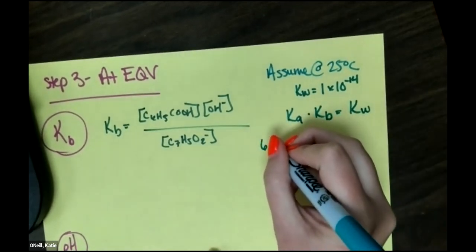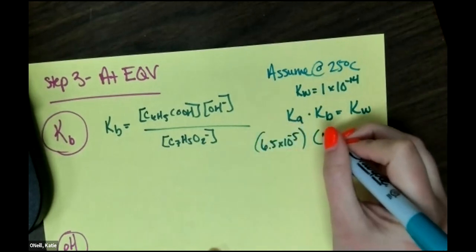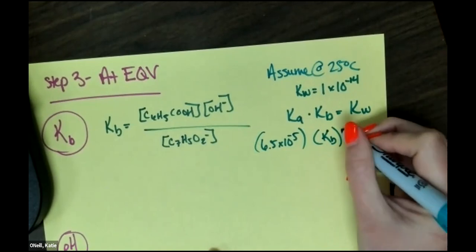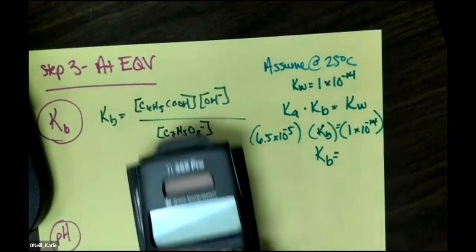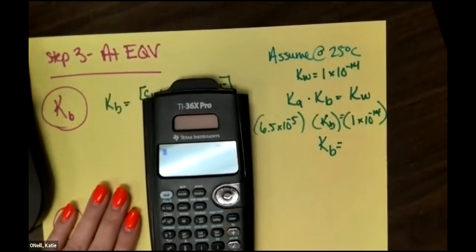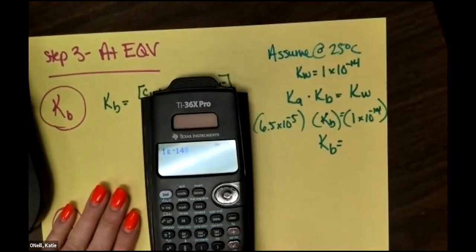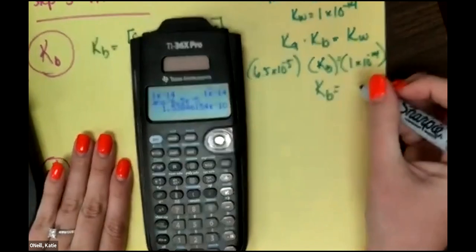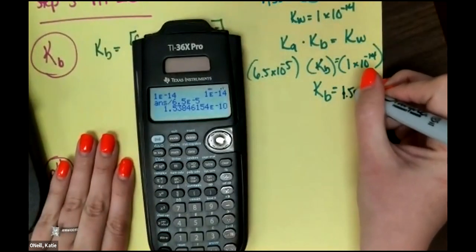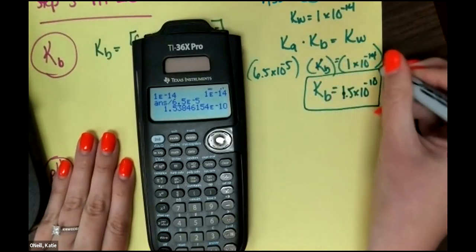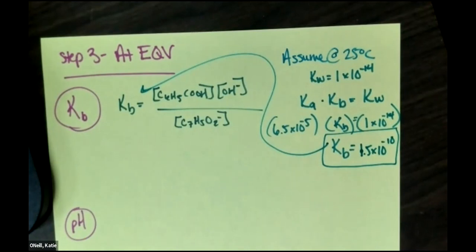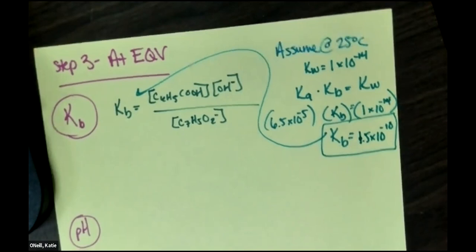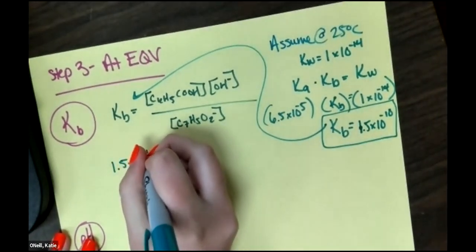We'll plug in Ka, which was 6.5 times 10 to the negative 5th, and solve for Kb, assuming Kw is 1 times 10 to the negative 14. So it'll be 1e negative 14 divided by 6.5e negative 5. And so I'm going to keep the sig figs the same. So 1.5, and then that's times 10 to the negative 10. Kb. And that is what I need to plug in on the left, not the Ka, because this wasn't an acid dissociation. This was the basic solution. That'll go in over here, 1.5 times 10 to the negative 10.